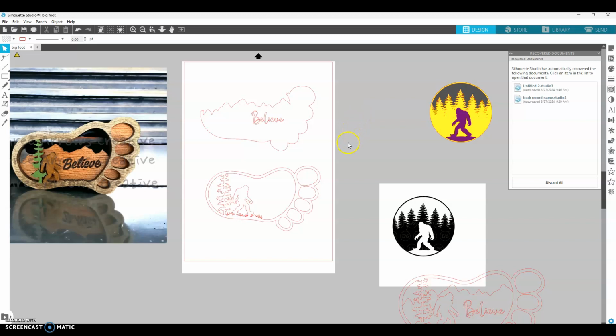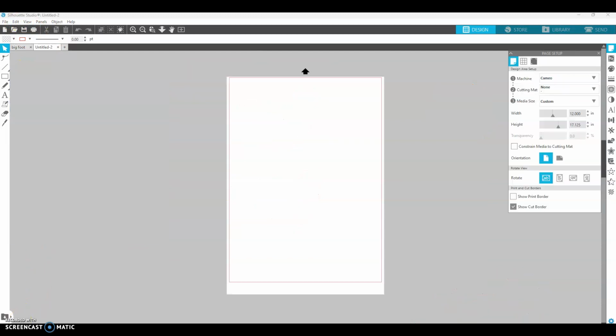So I am going to hopefully go step by step through to show you how to work with Silhouette software. The first thing that we have to do is we need to come up with an idea for a design. In my examples today, I am going to work with Bigfoot. You don't have to work with Bigfoot, but you're welcome to work with Bigfoot.